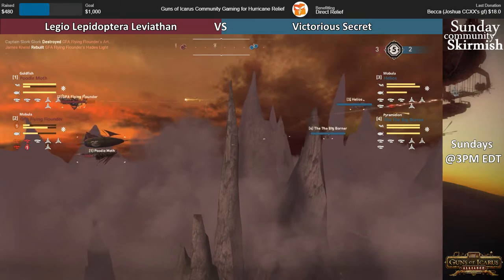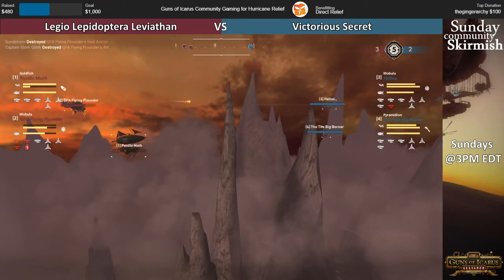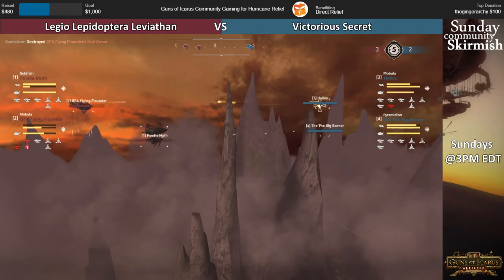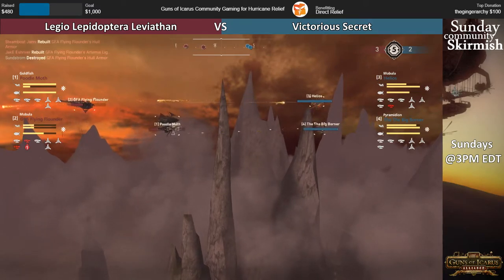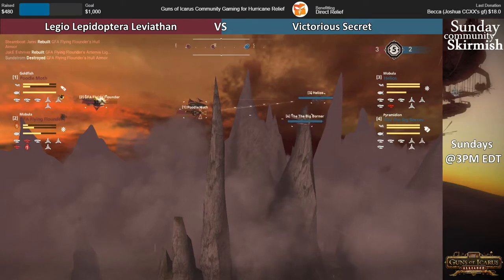It looks like they might get a hull break here. Might get a hull break. No, not quite. Why? Oh, the fire takes it. No, the Artemis takes the hull break. Artemis takes the hull break. Flying Flounder's in big trouble right now. They're down to about 40% perma. Both red ships low right now.